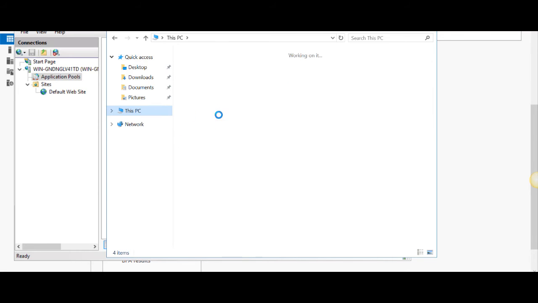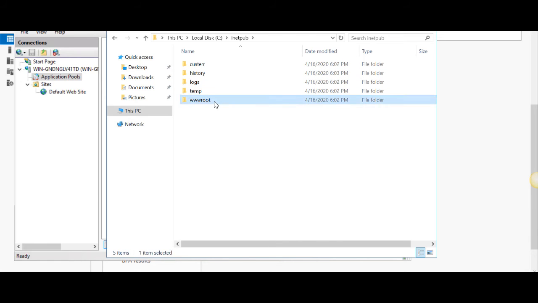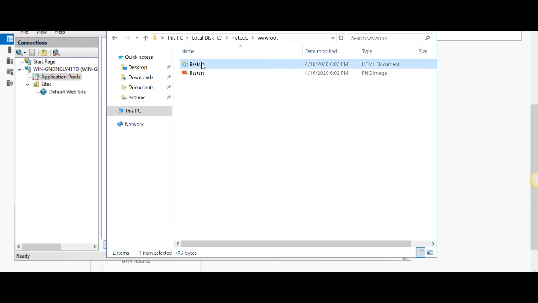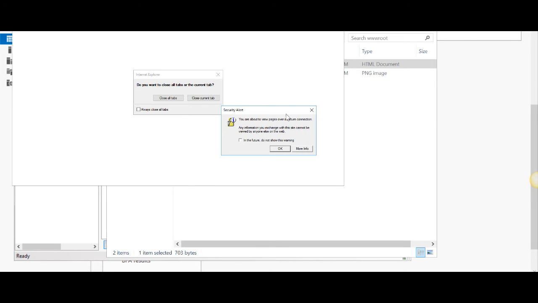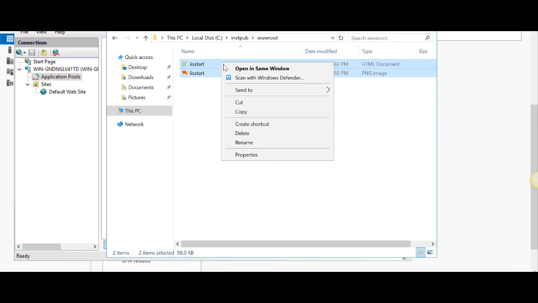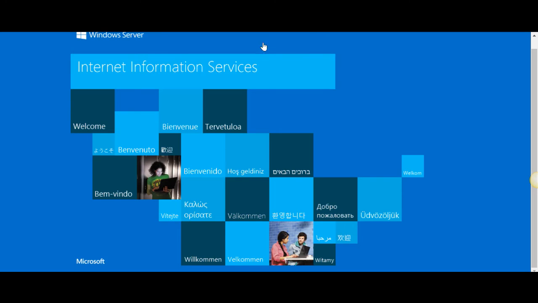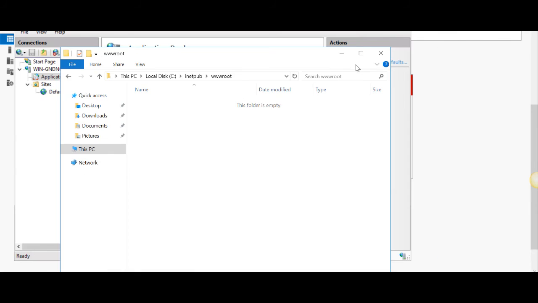So if you want to know where all your files are, it's under the C drive, and in your C drive you have inetpub, you have your wwwroot, and this gives you that file that we actually saw earlier. So if I double click this here, it'll actually open up and show our IIS screen here. You do have a lot of Windows security things that come up because you really don't browse on Windows servers. This is just kind of a stock thing that you can put here, and if I go ahead and delete these files here, which won't break your IIS server if you delete those, I'm going to go back to our website. Nothing should be here because you can't browse to that directory, so you get forbidden, access denied, because the directory isn't set to show browsing, so there's no directory browsing enabled. So pretty much that's all you need for an IIS server.